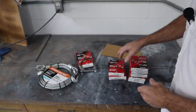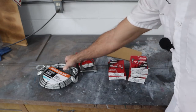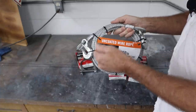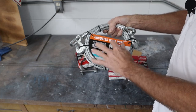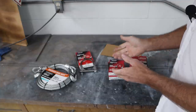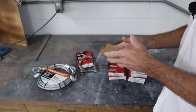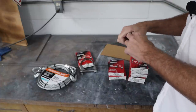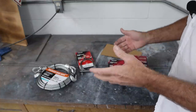Okay, we've got an assortment of sizes of exhaust clamps: 2 3/4, 2 1/2, 3, 2, and then a chunk of cable. Now, I would have preferred to buy it by the foot, but finding cable this size, this is 5/16, on a Friday evening is not easy. So I got this at Home Depot, it was like $28, which still isn't a bad deal. And all these exhaust clamps at the auto parts store were like $35, and I actually bought more than I needed. Different sizes, because although I measured the tubing underneath there, it's hard to say how big a clamp I'm going to need once I wrap the cable and everything around it. So I probably bought 3 more than I need, but I'll put them on there anyway, the more the better.